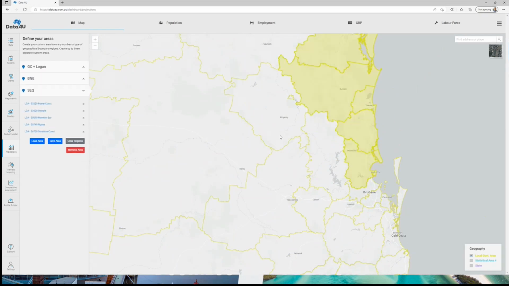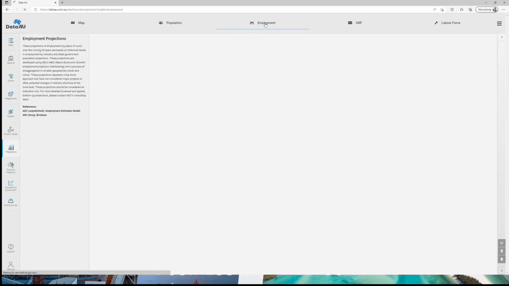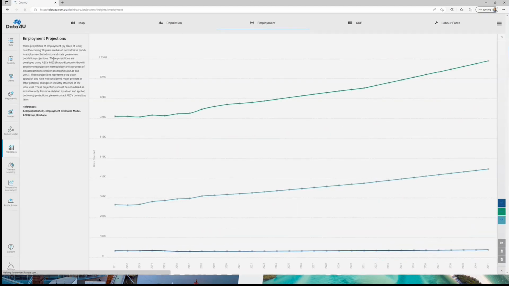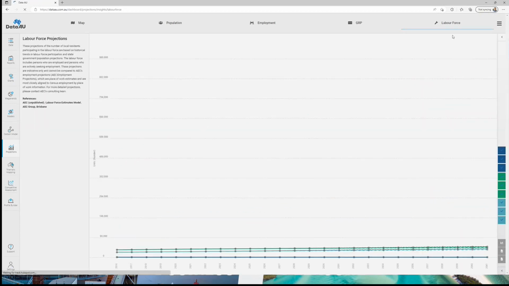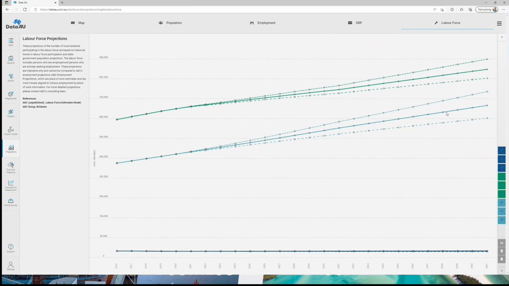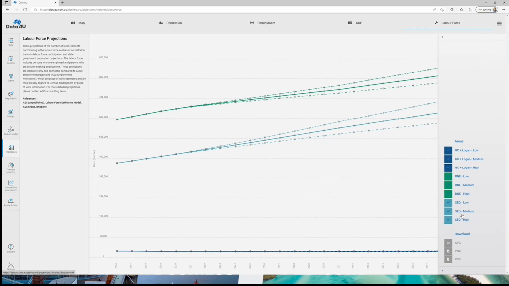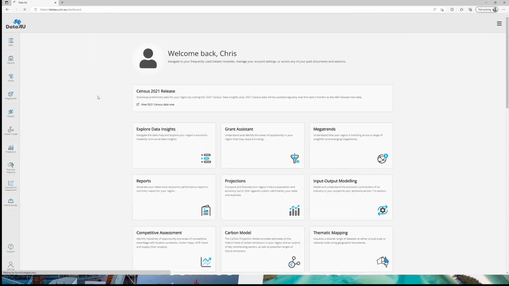But what I can see is those 3 custom catchment areas, and then what it will do is produce those 3 graphs based on that. So this is employment projections, and again, pertinent state being Queensland for those map areas that I've mapped out. I can see gross regional product as well. I can see labour force. All of these out to 2041. And if I hover over them, they are dynamic, so I can see those individual statistics. By clicking on the right, I can see those custom catchment areas and then my output options for those custom catchments. So that's the projections.